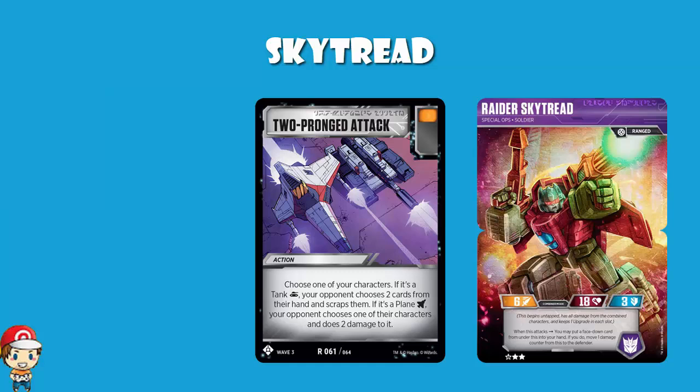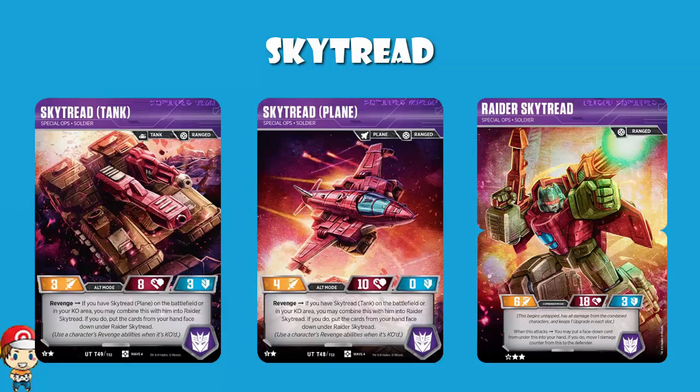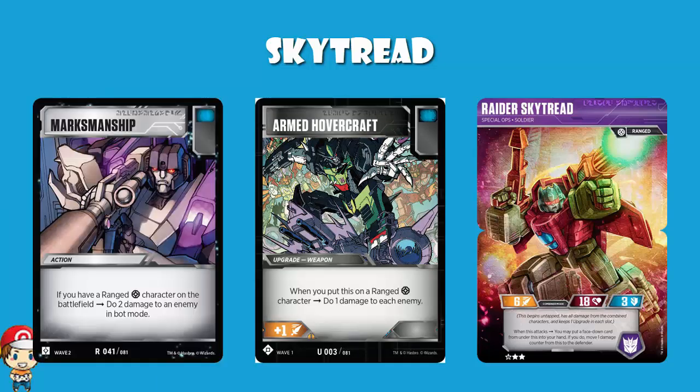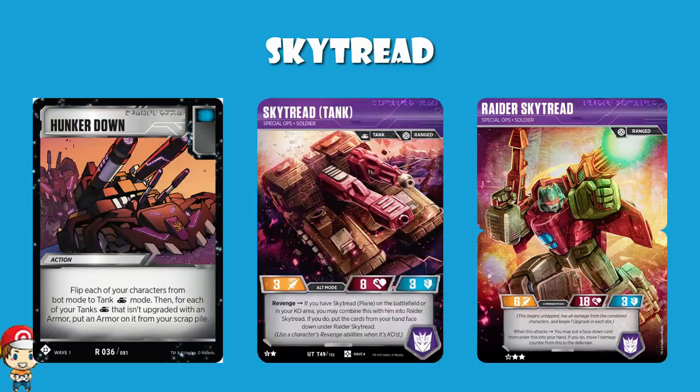Now, the good news is you are a ranged character, so you've got the other cheeky damage cards. We're talking generally armed hovercraft and marksmanship. Does work quite nicely with Two-Pronged Attack, incidentally. And with your big bad bot mode skill with Skytread, given that that also does a little bit of cheeky damage. Being a tank, you could start playing around with stuff like Hunker Down, but really if you're going to do that, you want to be playing with other tanks.